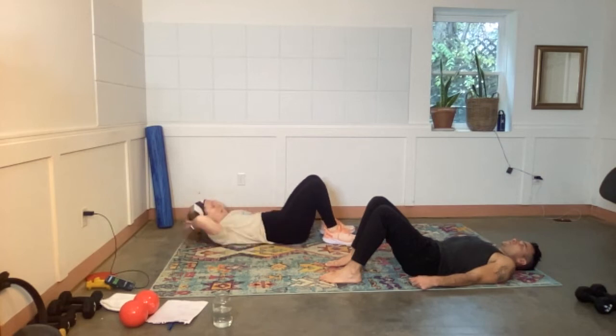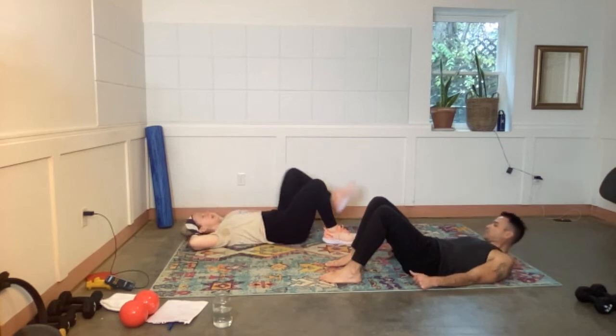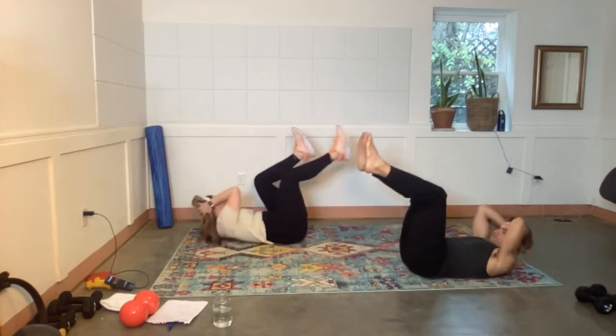Hands behind the head, legs up, a crisscross.